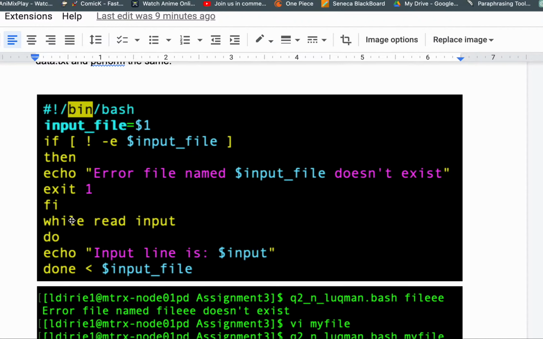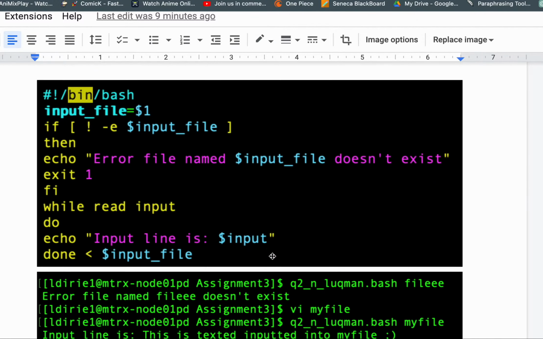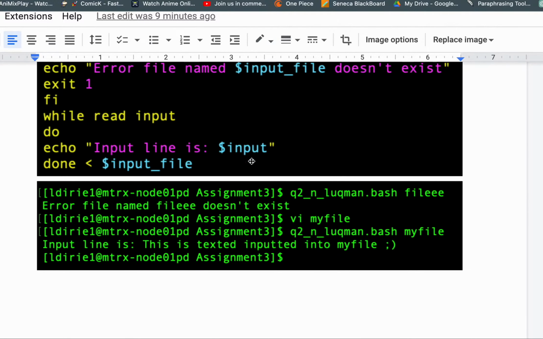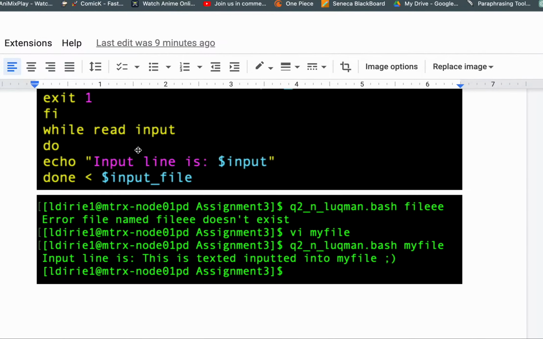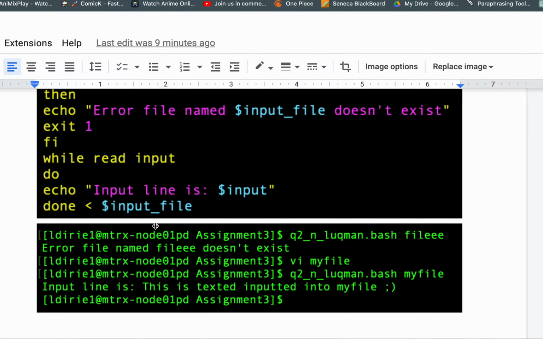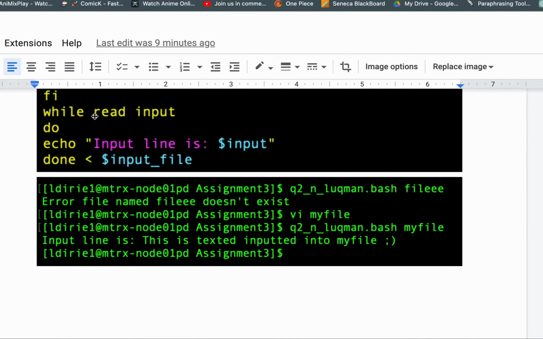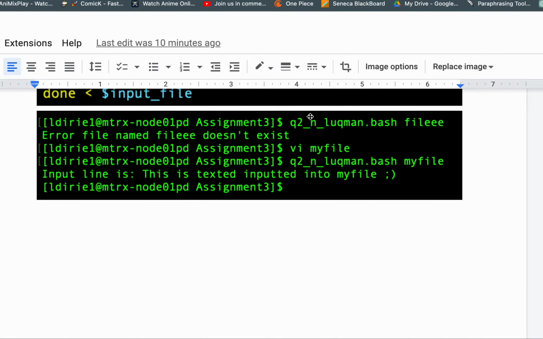If it does, it will read the input of the file, and for each line it will say input line is equal to input, and this is the name of the file, and then it will refer to any arguments put into the file, whatever it holds up here, and then it will refer to the whole thing in this. And that's me using it.